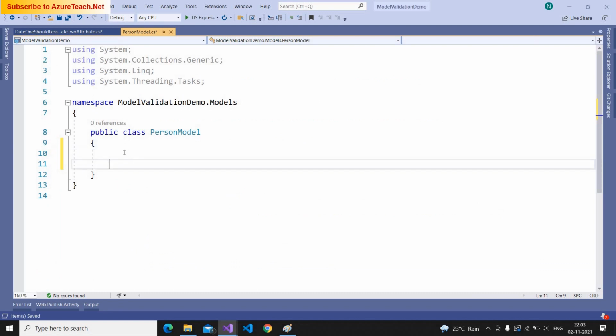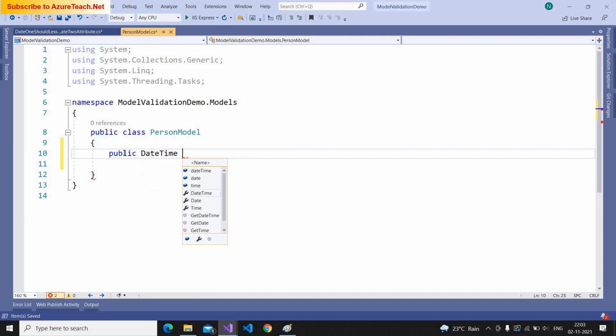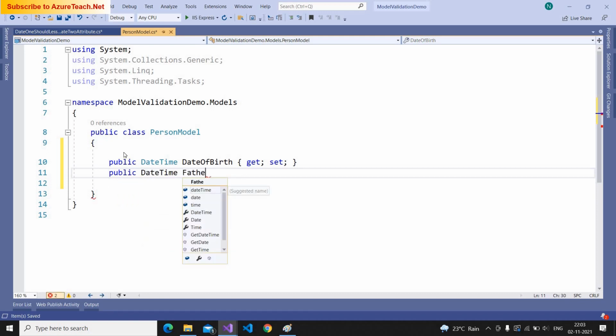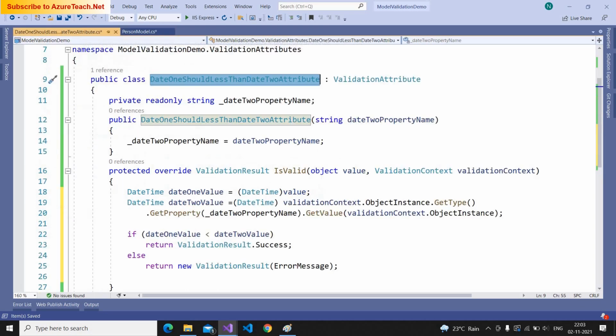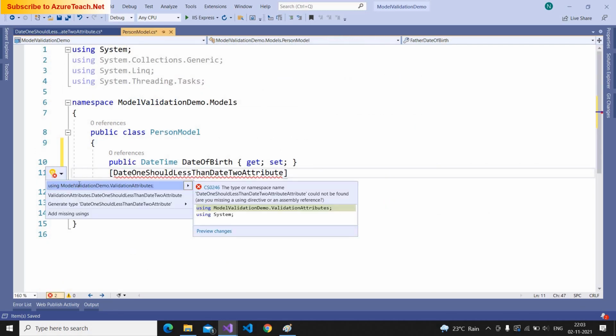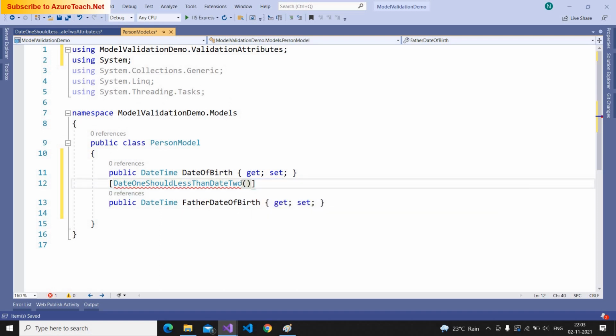Now we are going to use the attribute inside the PersonModel. So here I'm writing public DateTime DateOfBirth get set, and I'm declaring one more property, public DateTime FatherDateOfBirth get set, and I'm decorating the father's date of birth with the attribute that we have created. So here I'm copying this attribute and pressing Ctrl+. to add the required namespace, and I'm removing this attribute because this is not needed.